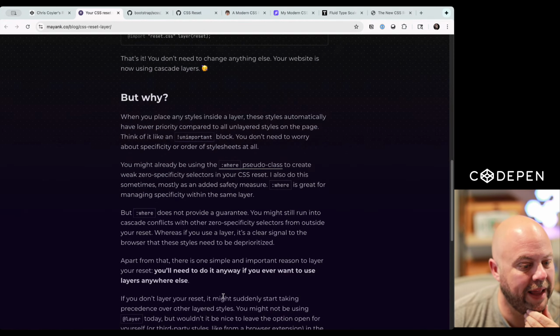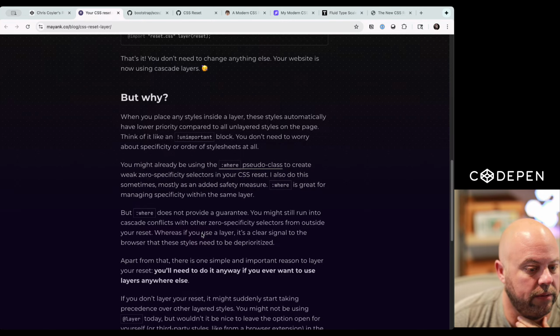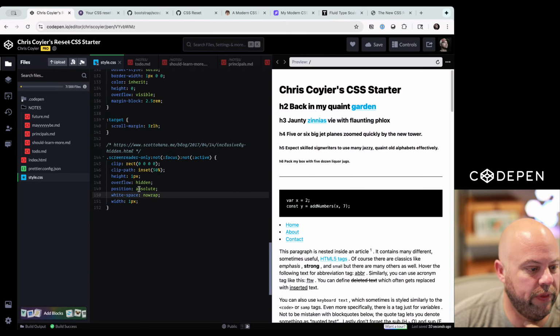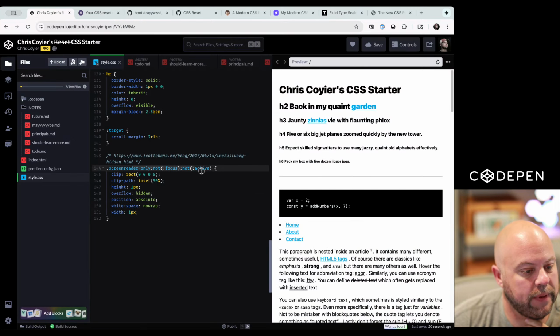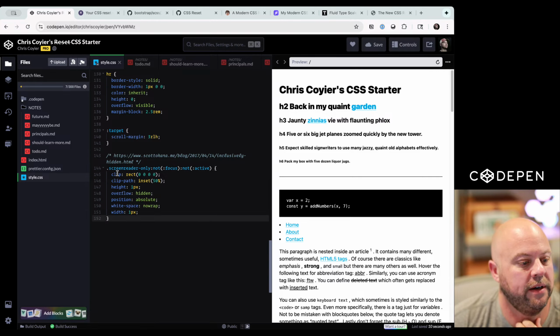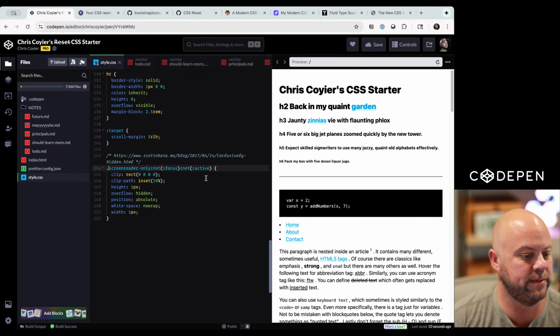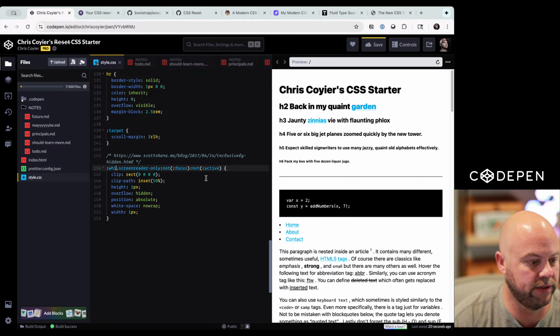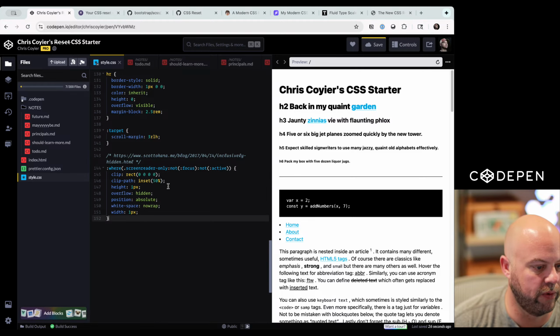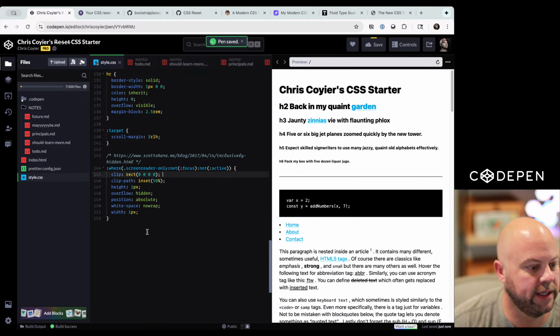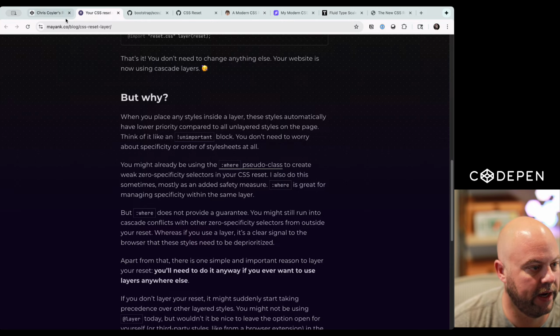Cool. We were talking about layering though. So you could use where to rip down the specificity. Maybe here, because that's kind of a lot. I could see pulling down the specificity here in case you wanted to override any particular part of this. You wouldn't want to fight all that class action going in there. So we'll rip the specificity off there. That's kind of cool. Although this is saying you don't have to bother doing this if it's layered. So it's kind of funny.